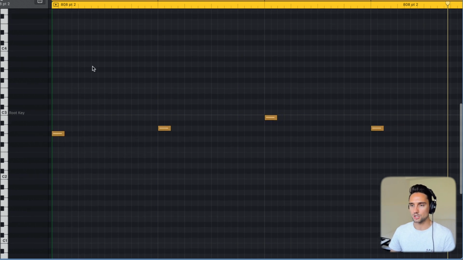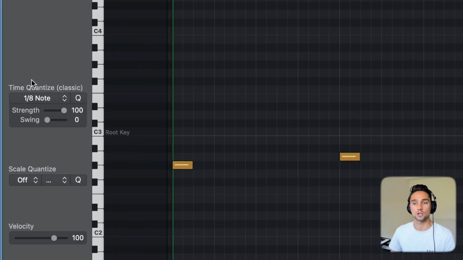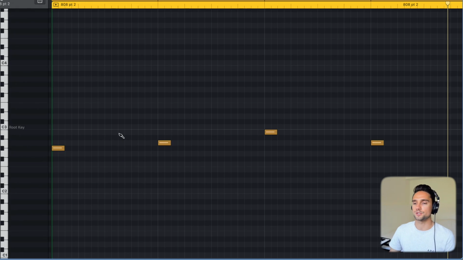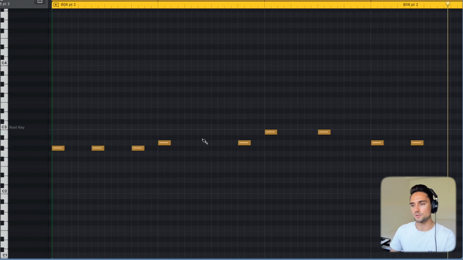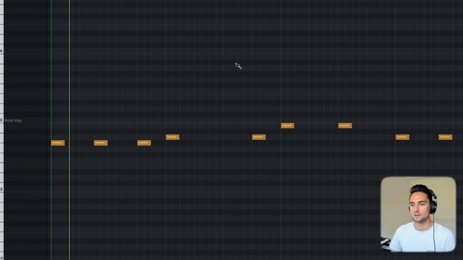And then I would do my brush tool by pressing TB on my keyboard. And I would change it to an eighth note over here on the time quantize. Then what I would do is I'd start to add in notes per bar based on the one that hits on the downbeat here. For example, we could go like this, maybe this, and this, and this. This isn't a pattern that I would use. However, this is what I mean in terms of putting notes down. So let's just take a listen to this really quick and see how it sounds.